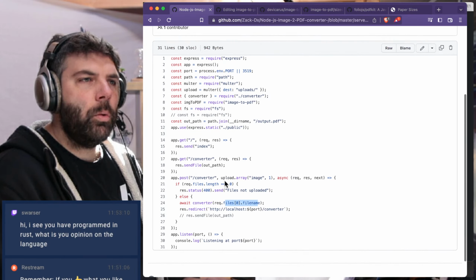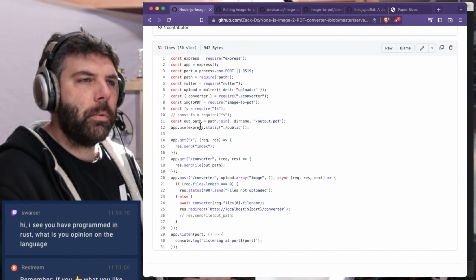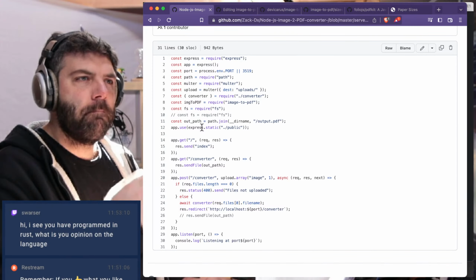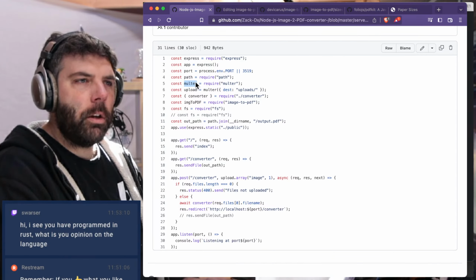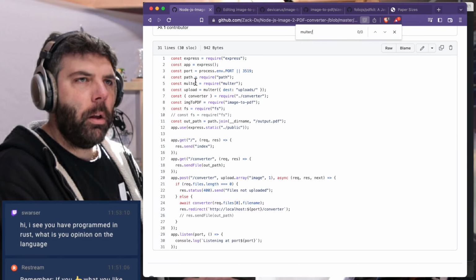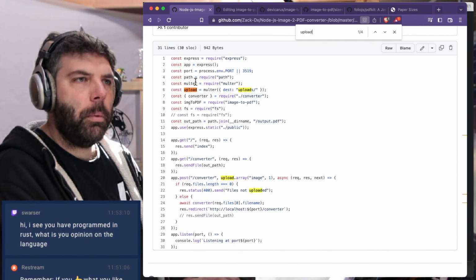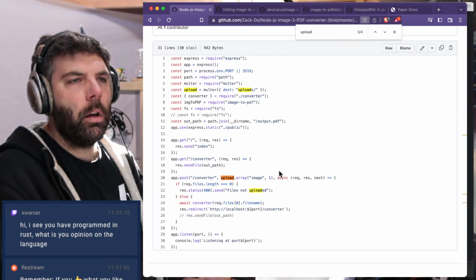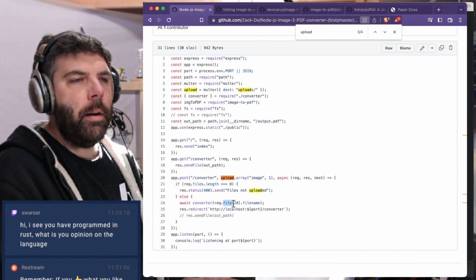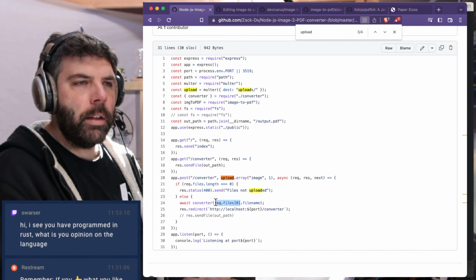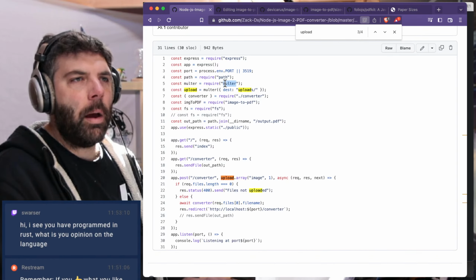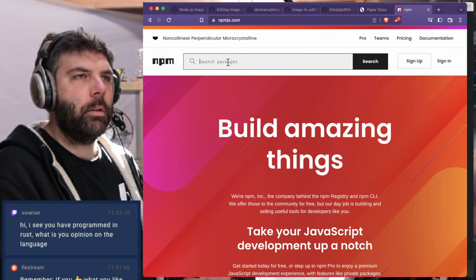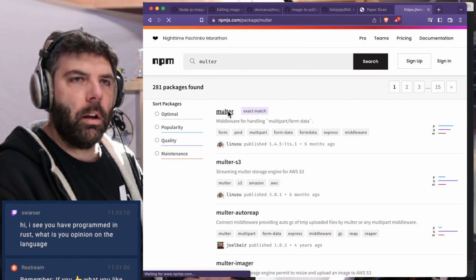req.files.filename. What did you use for this? You got express static public. Multer, is that what you're using? You're using Multer somewhere? Upload. Oh, okay. So there's your upload middleware. Right. So what you need to do is this Multer. I don't know what Multer is. I'm pretty sure I've heard about it. I think it's actually one of the newer ones. Surprisingly, there are some new modules that are catching on.